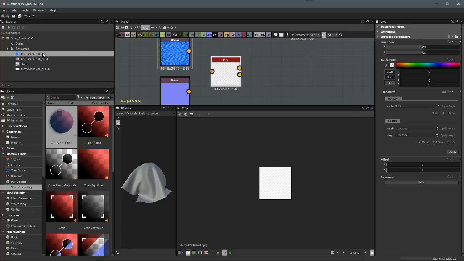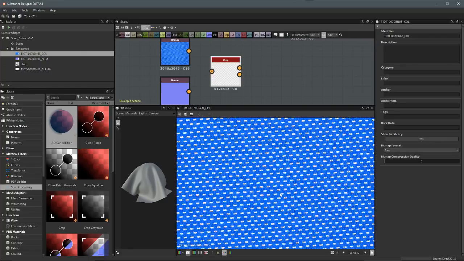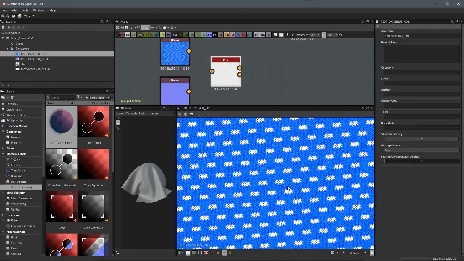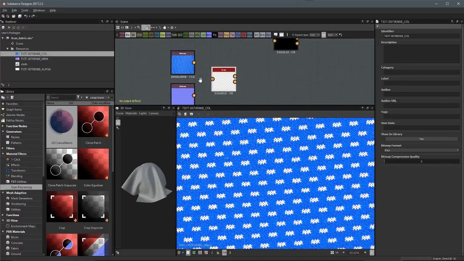This particular image that we're working with here was not a photograph. This was scanned using a machine called a Visu scanner. It's just a machine. You put the fabric in, and it outputs specific types of maps, for instance color, normal, and opacity. Today we're not working with opacity, so I'm just working with the color and normal output. So it's coming from a machine, but it's not a photograph.